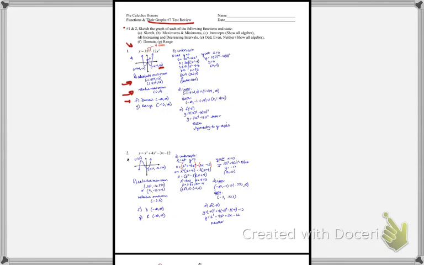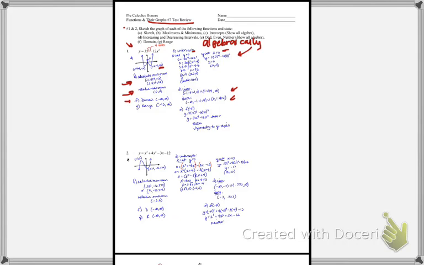Your intercepts, make sure you solve these algebraically. You need to show me them. You can check them on your calculator, but I need to see the algebraic solutions. Remember, at one point you make y equals 0, at the other point you make x equals 0. You'll figure out which one is which, but you're going to do them both.